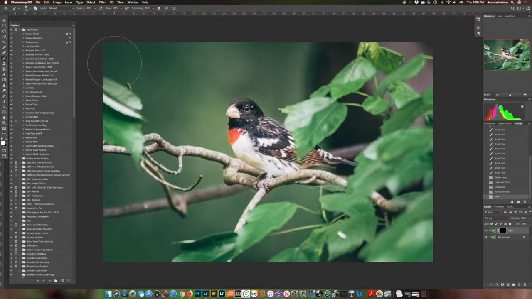So let's just say my bird was really, really big and I really just wanted to brush on noise reduction where I wanted it. So instead of doing it the way I did it the first time, you can invert the layer mask and just brush on with a white brush any place that you would like to have noise reduction. Now, in this case, with a smaller subject in the middle here, doing it the first way is a little bit easier. You'd have to kind of come in a little bit around the bird and try not to get too much where you don't want it in the middle. But either way to do it works the same.